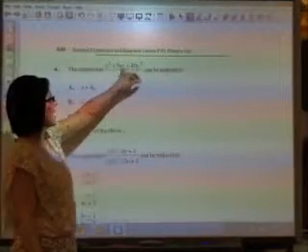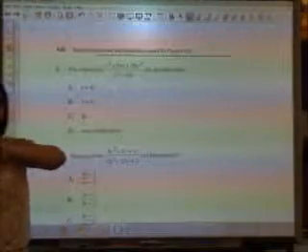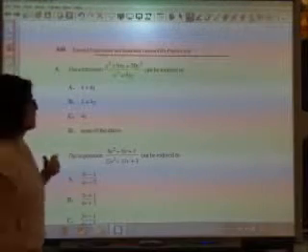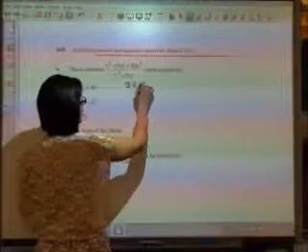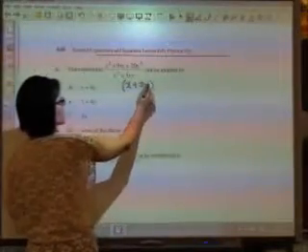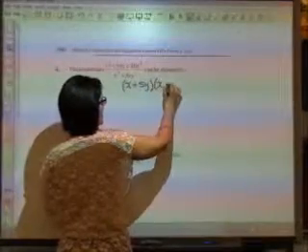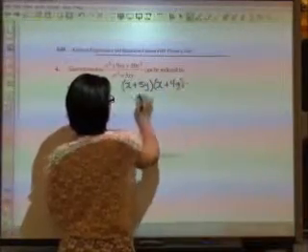Question number 4, the following expression can be reduced to what? So on the top, I have a quadratic. If I go to factor that quadratic, I'm looking for 2 numbers that multiply to 20 and add to 9. 4 and 5. So this time it would be x plus 5y in order to get that y squared, and x plus 4y. And then if I look at the bottom, I have a binomial.